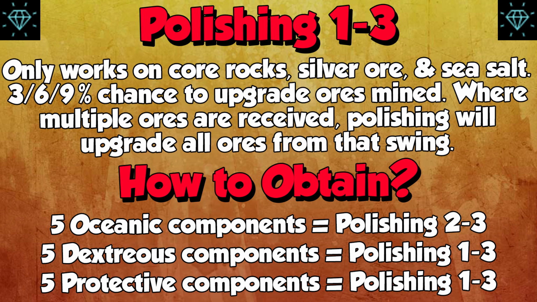Next up we have Polishing 1 to 3. This only works on core rocks, silver ore and sea salt. What do I mean by core rocks? I mean it works on the core tier rocks. So this means it works on things like Animica, Runite, Bainite, stuff like that, but it won't work on corrupted ore from Seren stones, and it won't work on anything like sandstone, etc.